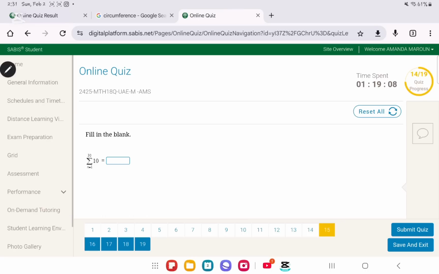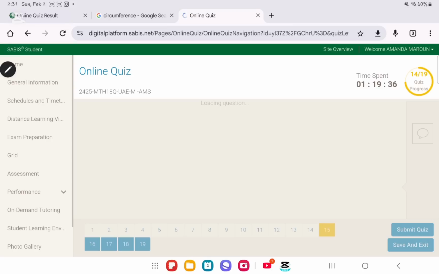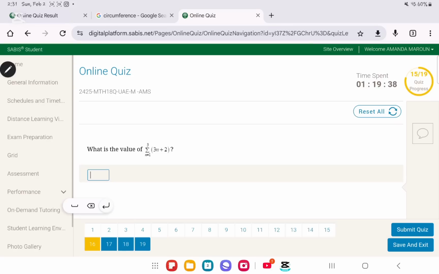Moving on to question number 15. Here, very simply, if n is equal to 1, or x is equal to 1 or whatever, you're gonna take the number on top and you are gonna multiply it by this number here. So 30 times 10 is gonna be 300, very simply. So again, if it is 1 here, you're gonna take the number on top and multiply it by the number here. Moving on to question number 16.